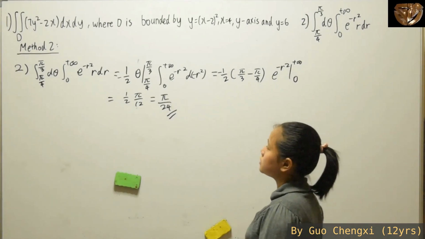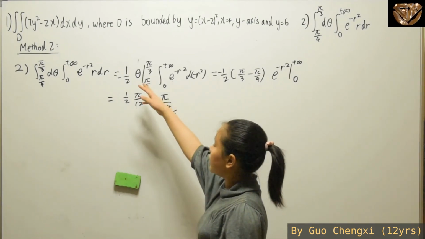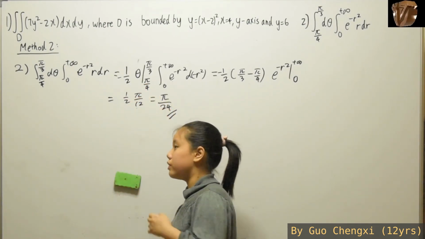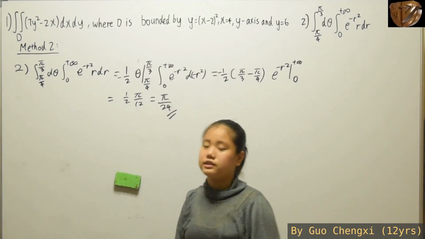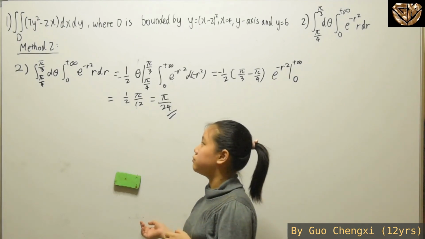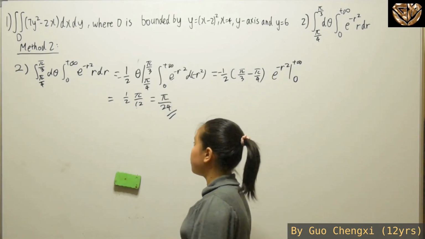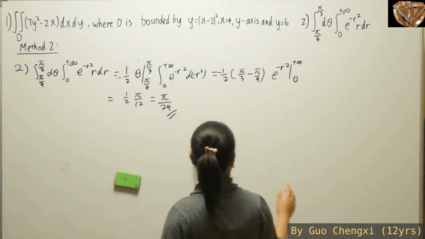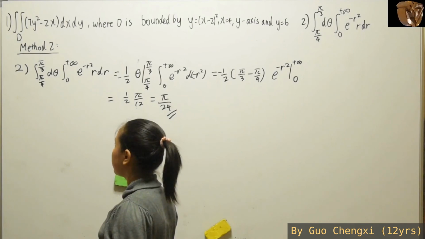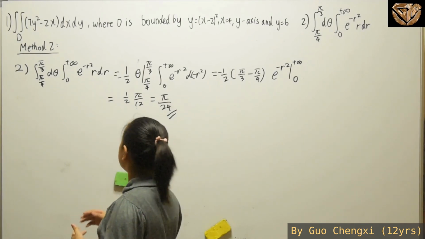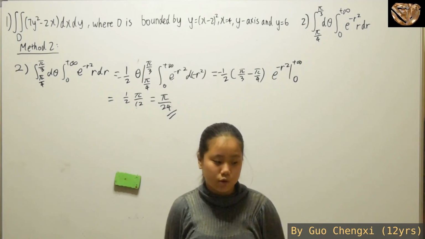So for the previous example, we mainly just did method 2, as we have two methods. If you want to know the previous method, you can go to previous lessons and watch it. Well, for our second question, what we mainly had was just basic integration. Okay, so that'll be all for this lesson.